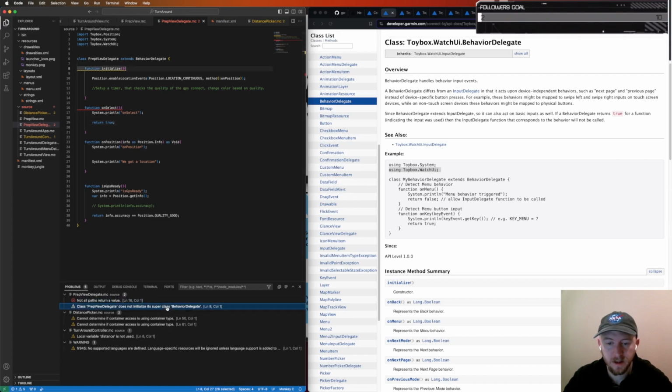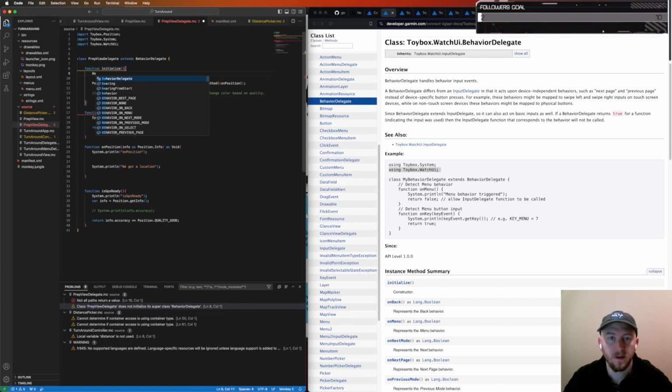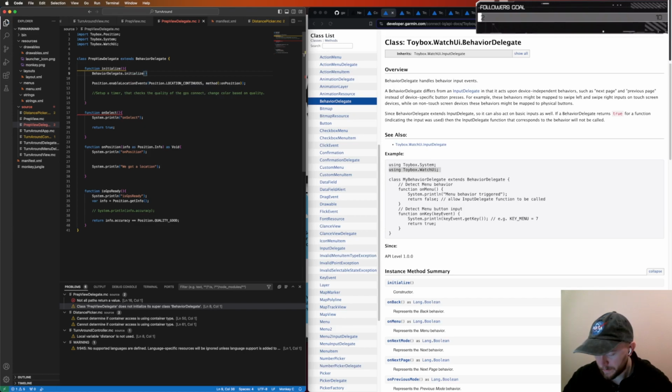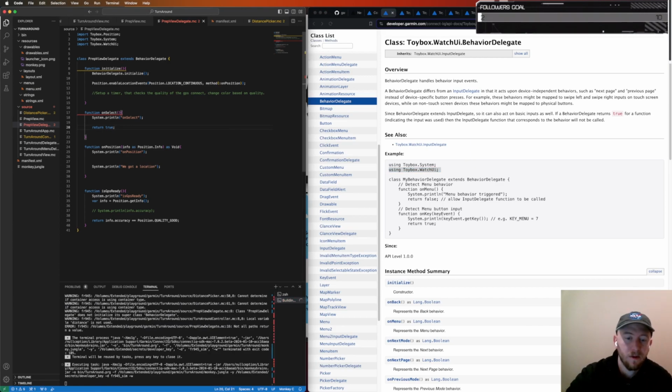Does not initialize its superclass behavior delegate. Behavior delegate dot initialize. Yeah. Okay. Reasonable warnings and errors.